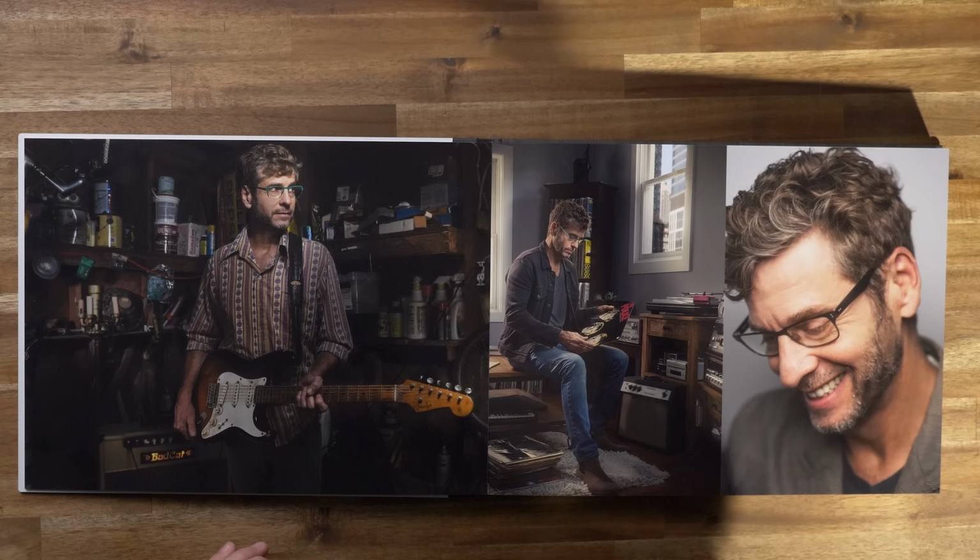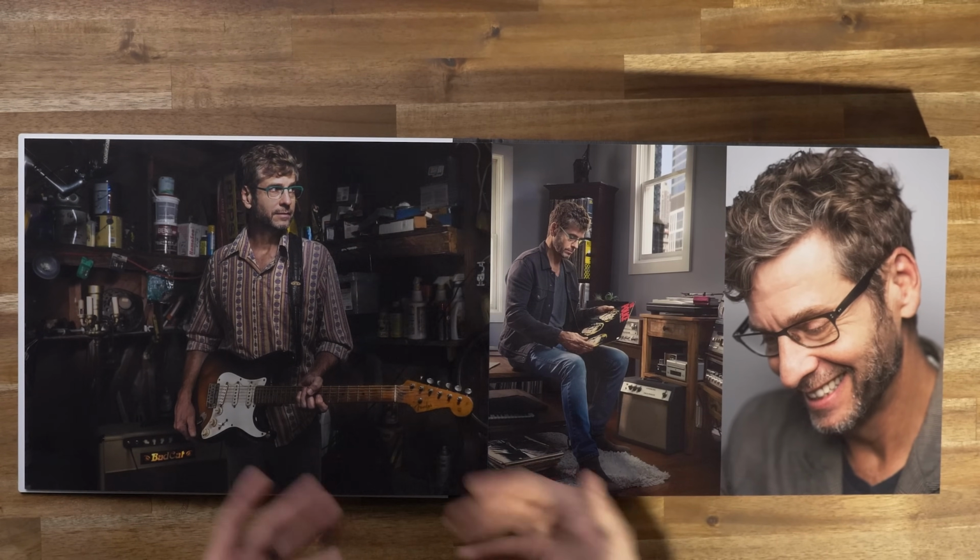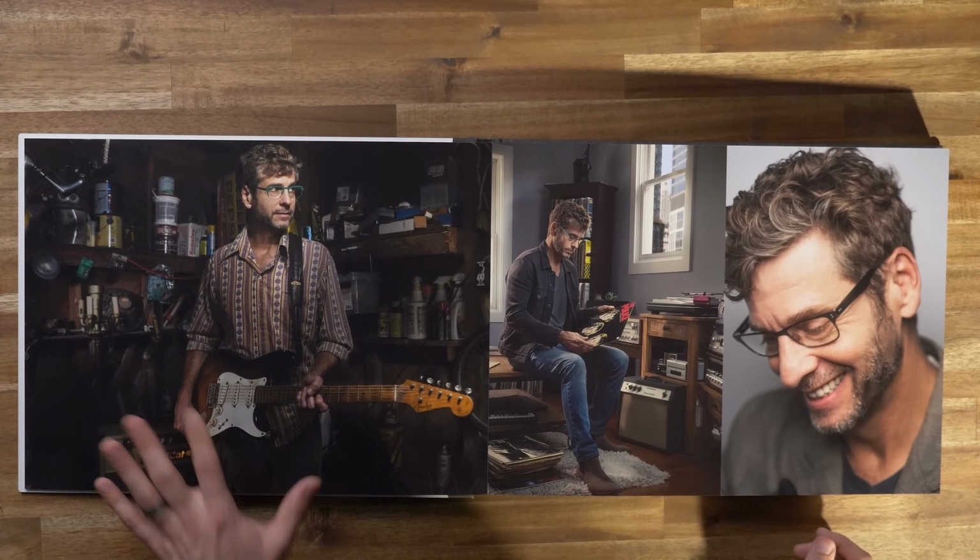You can do a great, interesting portrait that's a little bit different. You can take an environmental portrait, and then this image just has a lot of character. I just love the way that one looks.